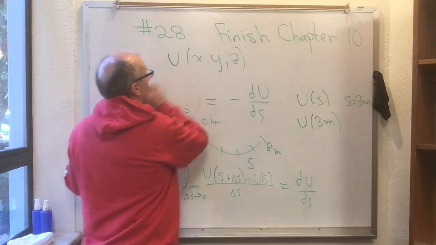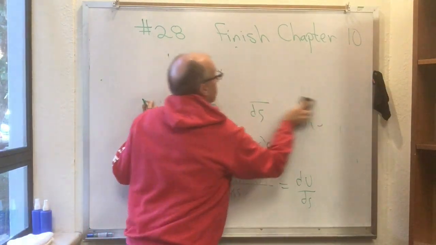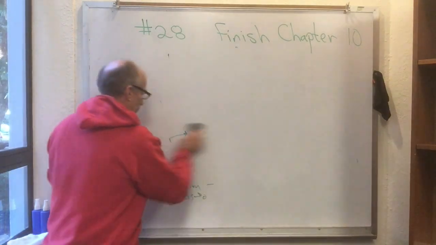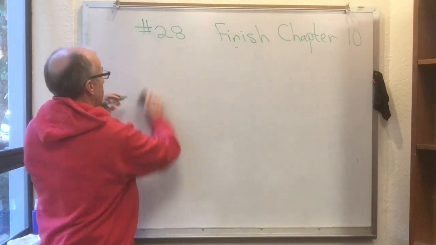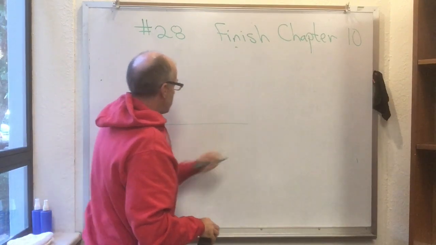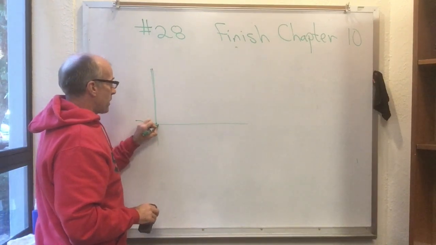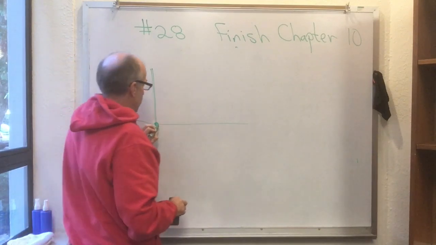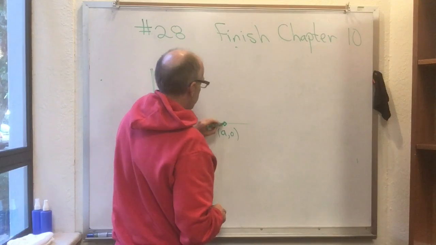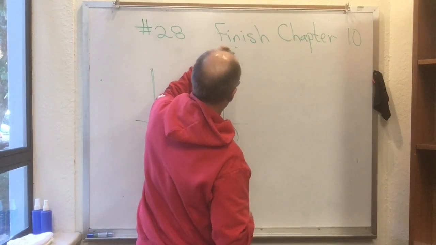Okay, so on to the next thing. I'm still trying to clean up loose ends from chapter 10. So here's something. Suppose you have a situation like this. Here's your x-axis, and here's your y-axis. And suppose you start off at 0, 0, and then you go to the point A, 0. And then maybe from there to there, you go to the point A comma B.